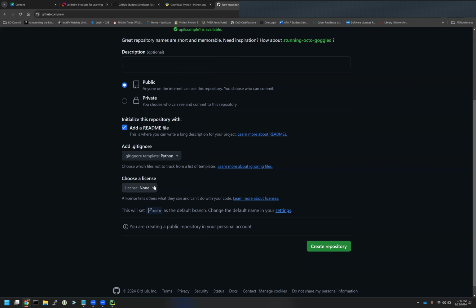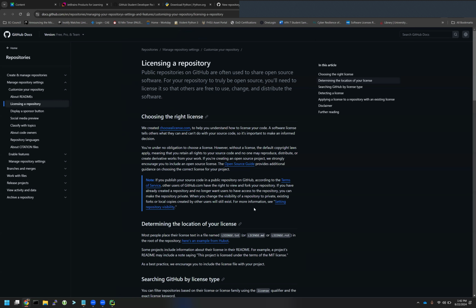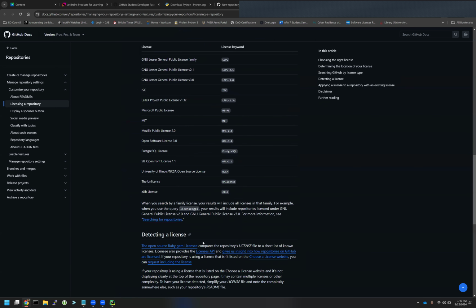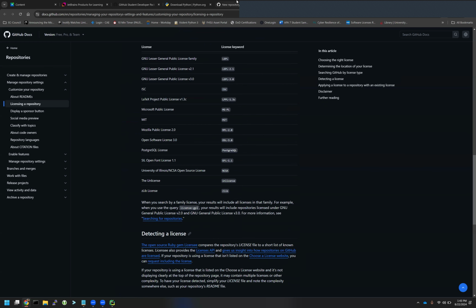Again, I don't have you set anything in this class because it's pretty much there. If you want to learn more about those, I do encourage you to click on this learn more and figure out what licenses you may want to run stuff at. And there's some nice tools out there that compare them all. Again, everything we're doing is just pure open source.